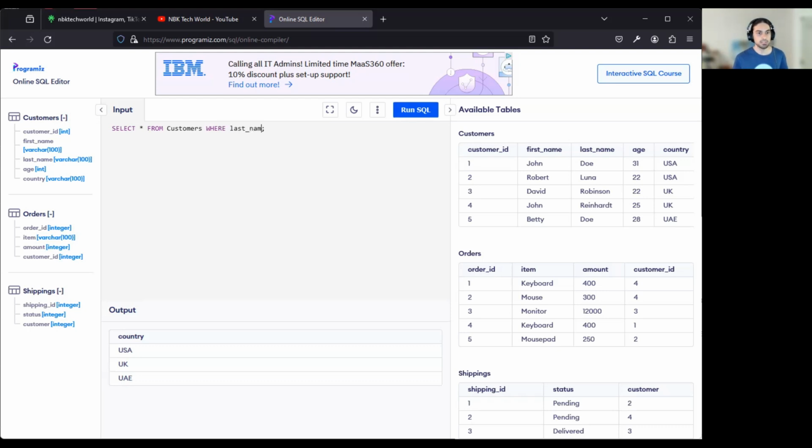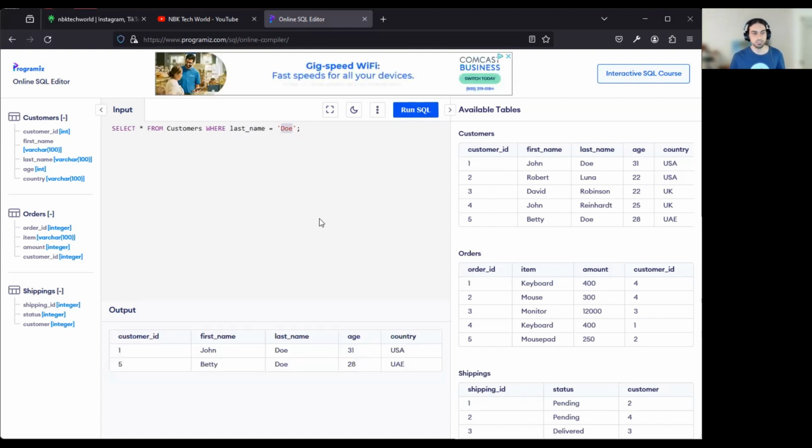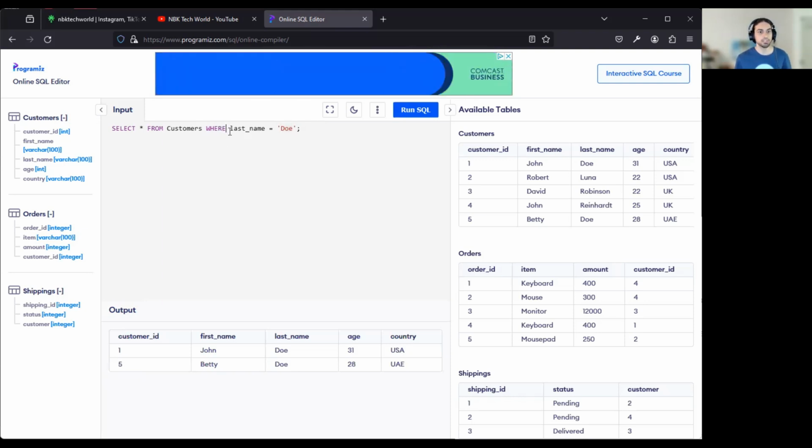Like I want to say where the last name is equal to Doe. What this means is, I'm going to select the rows from the table customers, all the columns, but I only want the ones that have last name equal to Doe. Click run, and you can see there are two customers, and their last name is Doe. So where is very common. Don't forget, you just say the column name here, and the equal sign means to compare. In some programming languages this is assignment, but that is not the case here. This is actual comparison.